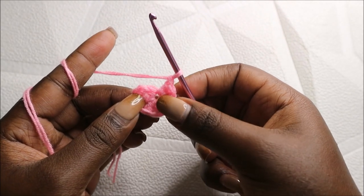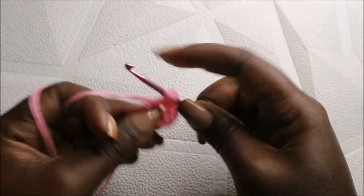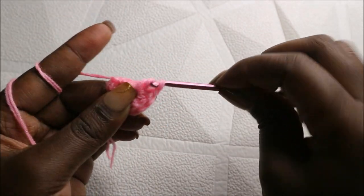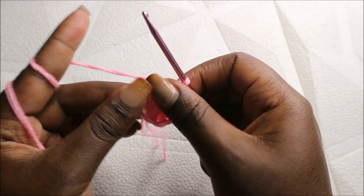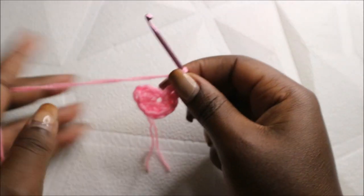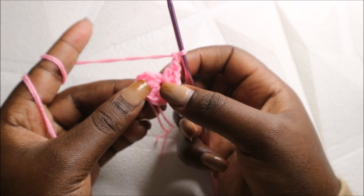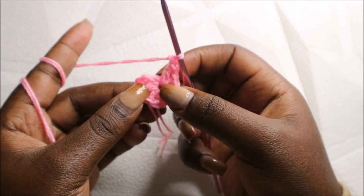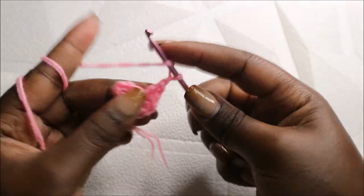Okay, and then after that we'll do a chain 1, and then again in the same stitch, in the same chain, we'll do a double crochet. So double crochet. Okay, and then we'll do a chain 1, and then again in the same chain, which is the center of our little heart, we are going to do 3 half double crochets.